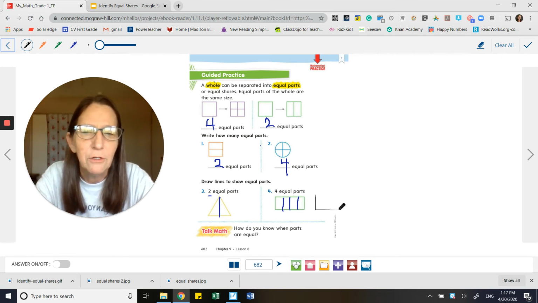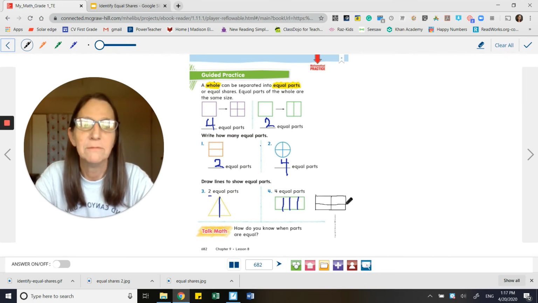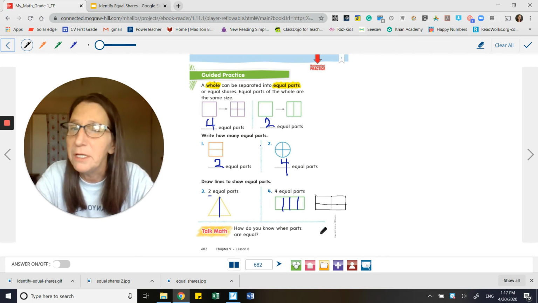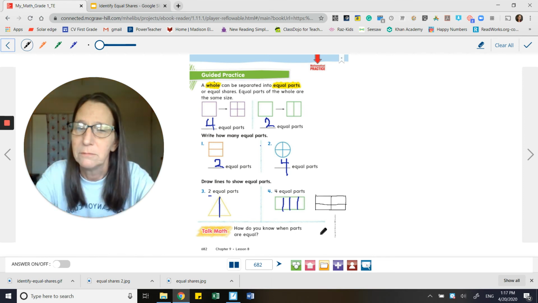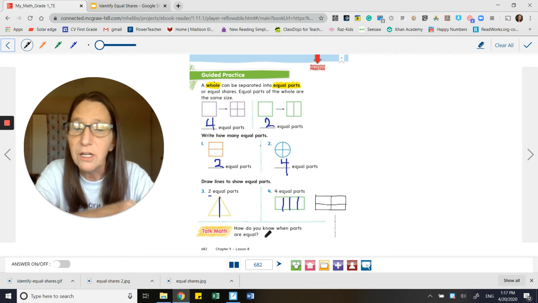If I make a new rectangle, there's another way I could have cut this. I could have put that one down the middle. And how else could I have done it? Yeah, you got it. Right down that middle. And my line's not real straight, sorry. But if it was, would they be equal parts? Excellent. So I could get 4 equal parts this way, or I could do it that way. Very cool.